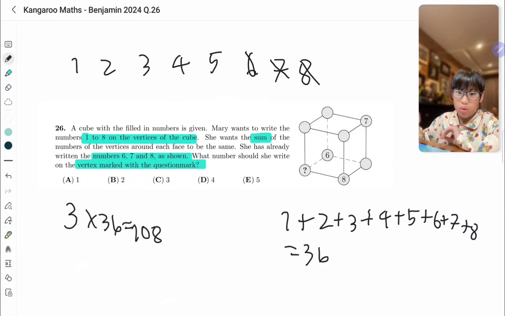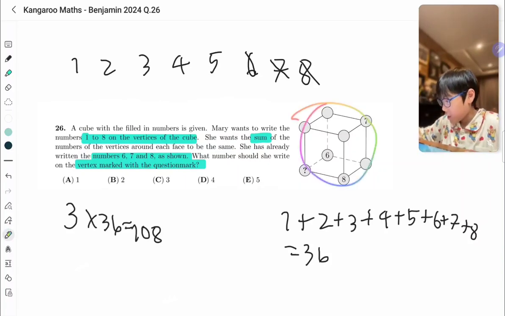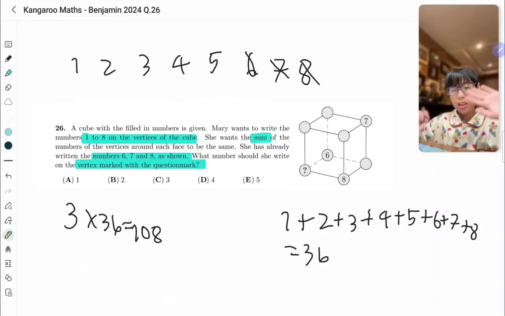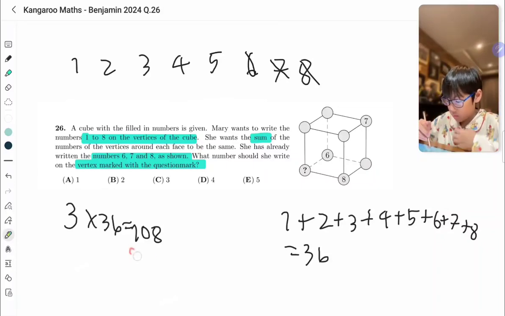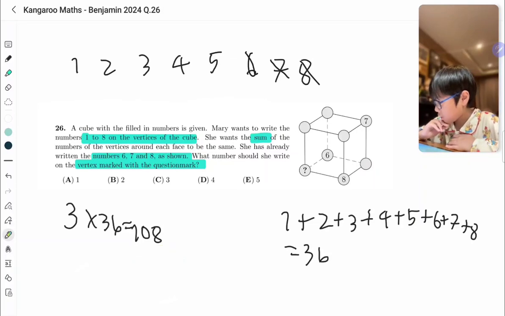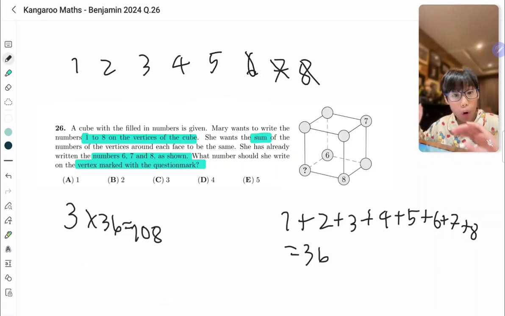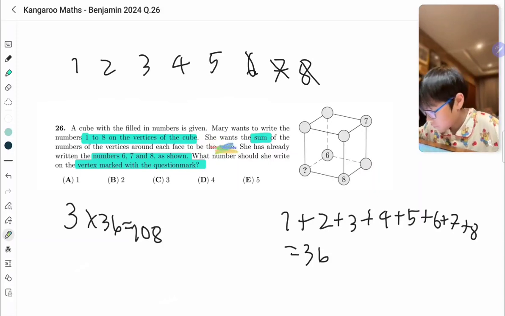how can I explain it? For example, you take all the faces of this cube out, and then you add up all the vertices of all those squares, then you get 108. But then why did I find 108? Oh yeah, there are 6 faces, right? And all of them have the same sum. Because they said they wanted to make it the same. Oopsies. Same.